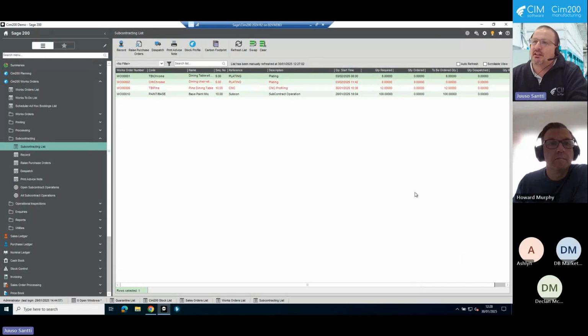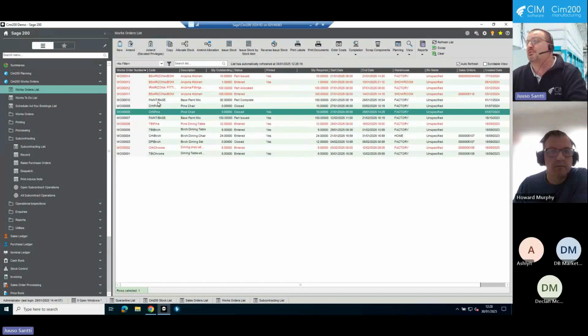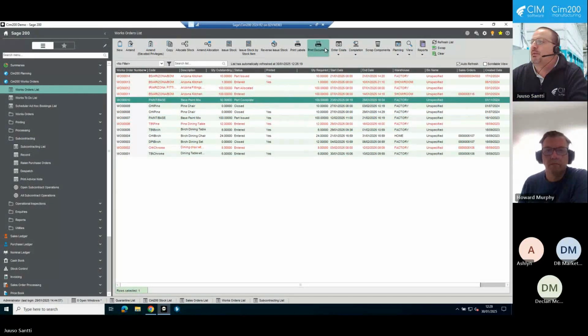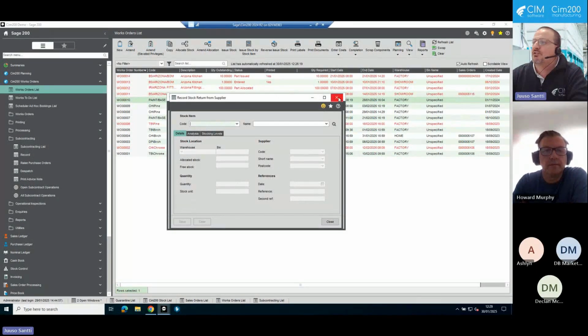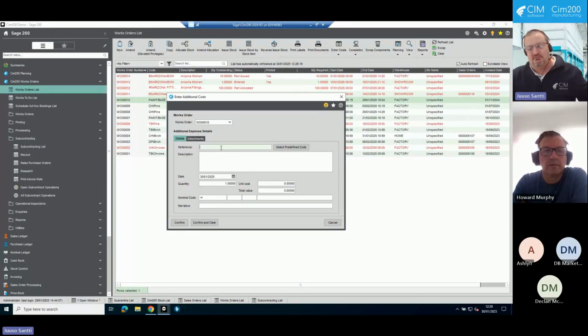Good. So that's on the works orders. These works orders are processing, but what you can also do from here is add operational costs and timesheets. You can go and adjust the costs if you make any errors. But if I go and enter additional costs, you can put any additional costs against a works order.